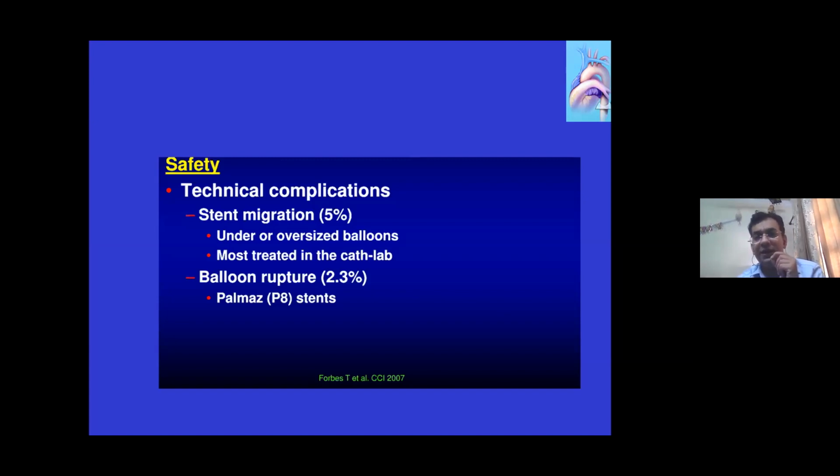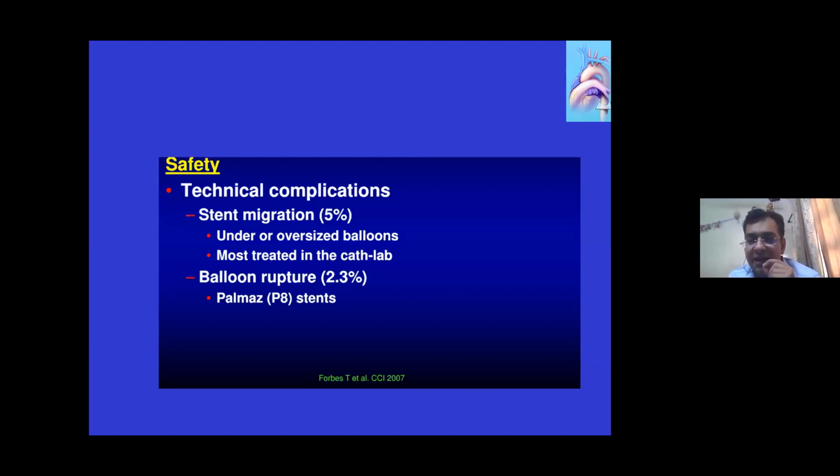And if you really feel there is a significant malalignment, always increase the length of the stent. In our case we have taken a 45, which is a pretty long segment. But could we have taken a longer stent? Well, we had a 60, which is a custom-made stent on our shelf. But we decided to go for 45 because it was a pretty discrete lesion, not a very long one. But still, we faced this migration because of the malalignment.